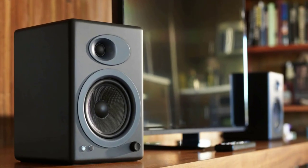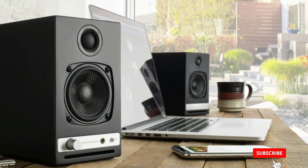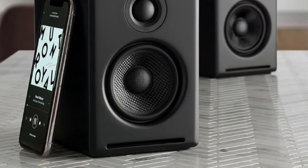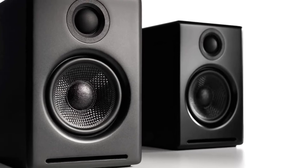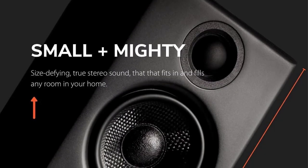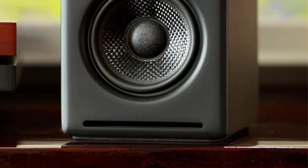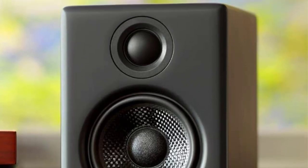The A2 Plus features elegant design in painted wood cabinets, a subwoofer output, and analog Class A/B amplifiers driving 2.75-inch custom aramid fiber woofers and 0.75-inch silk dome tweeters. It works with Mac or PC out of the box with no software to install, and saves power when not in use with an auto-sensing sleep mode. You can easily connect the compact Audioengine S6 or S8 subwoofer via the RCA variable output.